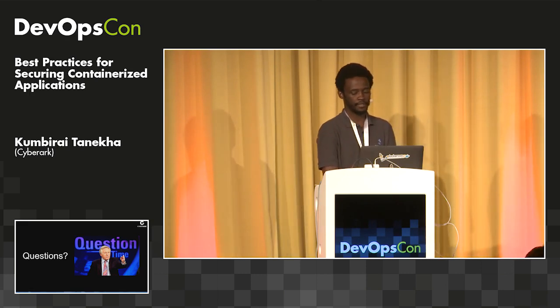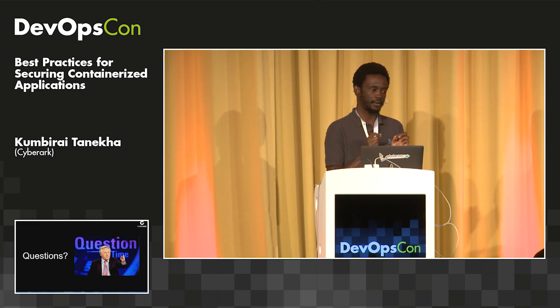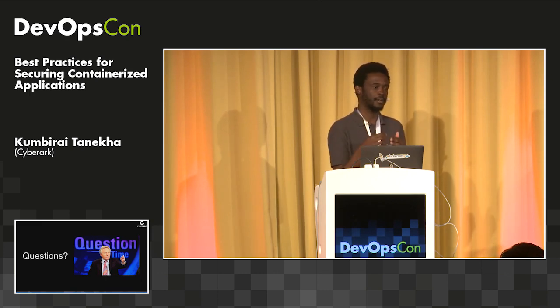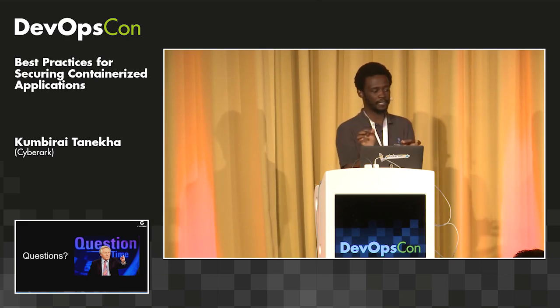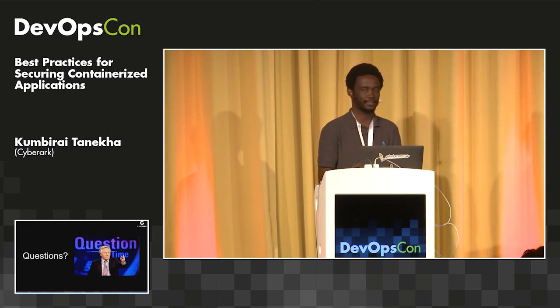No. When I ran the deploy shell script, we generate, right at that second, a host factory token, and you can specify how long it should live for. Here we said it's going to live for 5 minutes. As we run the playbook, we make it available within the environment variables for the playbook. Then the role for Conjur establishes machine identity for every single one of them using the same token. If you present a token that is valid to Conjur, and that token is linked to a particular layer, then we create a host for you and add you to that layer, and that's it. When it expires, done. Cool. Thanks.